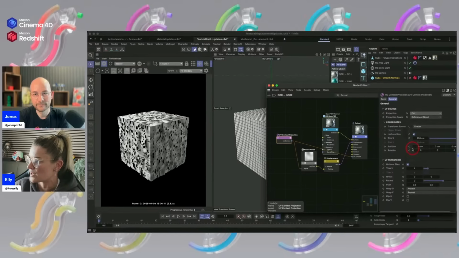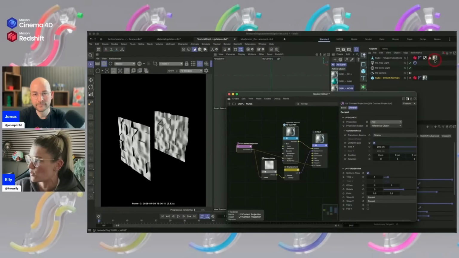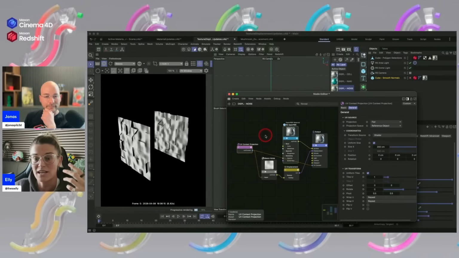And then we can come in and we can do it this way. So you can work within the tag if you'd like to, or you can work within the UV context projection. And this is going to allow you to tile more of your displacement and more of your textures and maintain a lot more resolution within the texture of displacement itself.